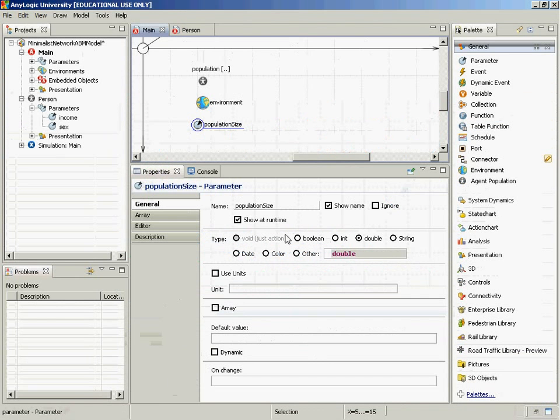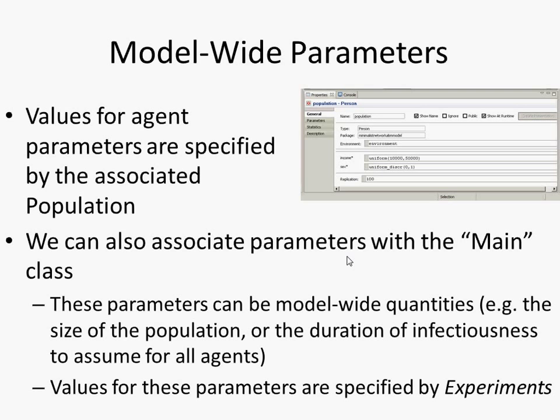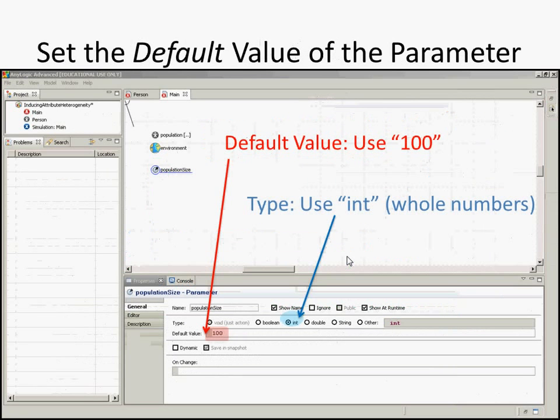Okay. Now, this default value is used unless it's overridden by the enclosing object. So when I specified that default value within a person for the value of income, that would have been ignored if the population imposed a value on it, using a different expression. So this default value is only used if it's not told to assume a value by the next enclosing object. We're going to use a value of 100, okay? Default value 100. You notice that it's in a slightly different place in this version of AnyLogic, okay?